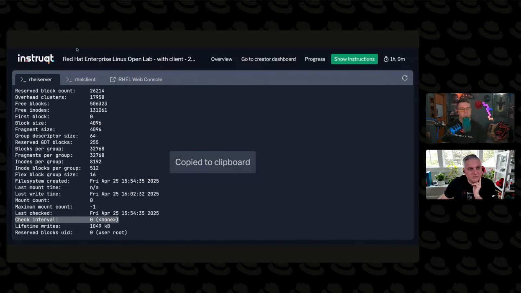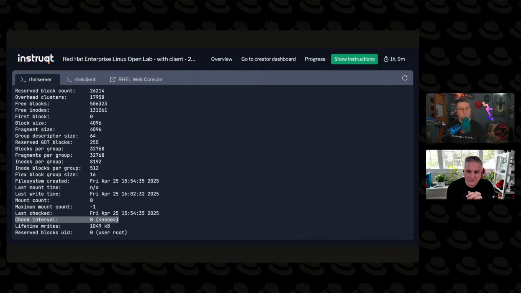So this is a change to RHEL that when I formatted this file system, it actually turned off a couple of these things that in the past would automatically be seeded with some data, and you'd have to manually go back and turn them off.